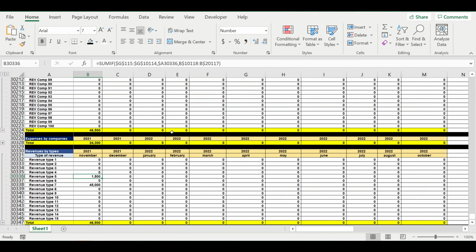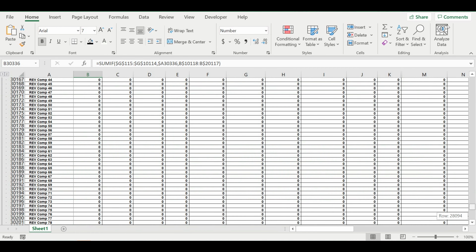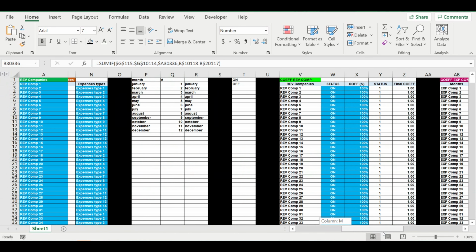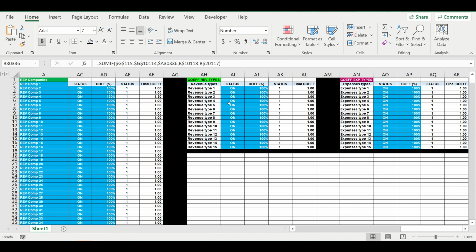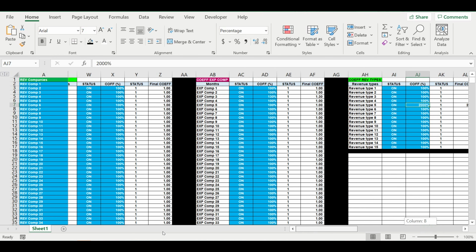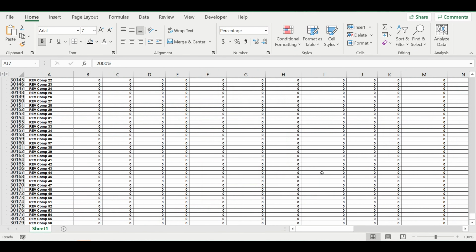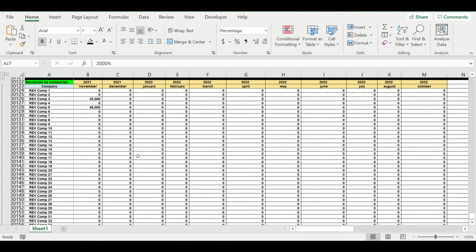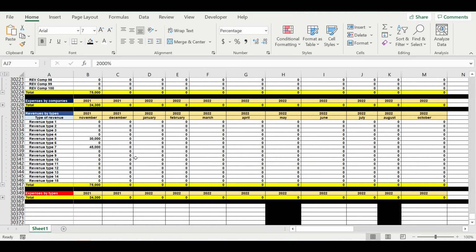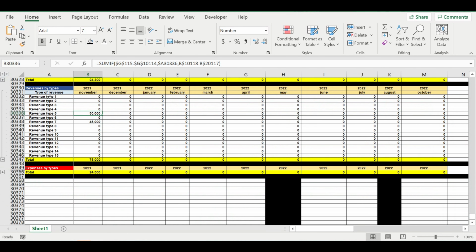So what we can do is go to our control, search for revenue type 5, and enter some coefficient. Then we go back, and here we see the revenue by companies, and here we can see the revenue by types. We take only revenue type number 5 and see how this number increased.